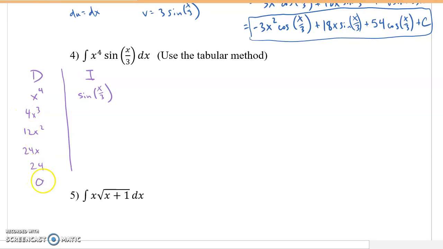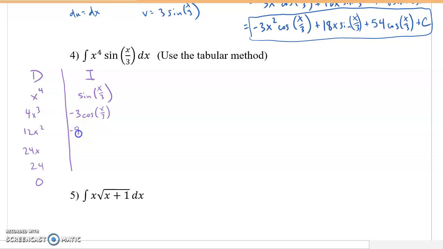As many rows as we have over here, we have to have that many rows over here. So remember, we're integrating, not differentiating. So we're not going to have a 1/3 here. That's the biggest mistake people make here. But we're going to have a 3 here. We're dividing by 1/3. Sine goes to negative cosine if you're integrating, right? That's the other mistake. People will just go to positive cosine because they're thinking derivatives, but no, we're integrating. So we're going to keep on multiplying by 3 on each of these steps.